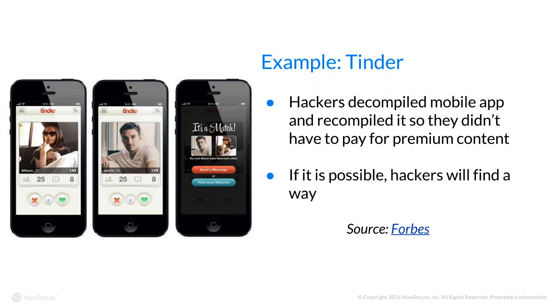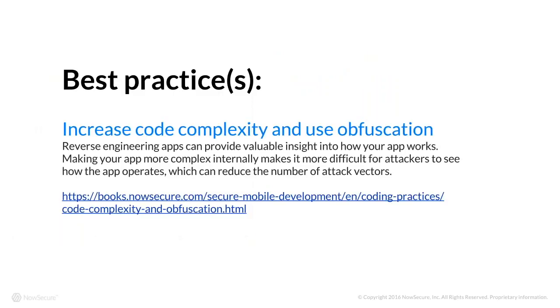We're going to get into some best practices in a minute here, but to avoid this, you would make sure to do tamper detection to make sure that the app is not being hacked. But in this case, that didn't happen. So basically, somebody was able to download the binary, decompile it, take a look at the code, modify the code, make it behave in a way that they wanted it to, and recompile it. And that's certainly something that's possible in apps across the board, and there are things that should be done to avoid it.